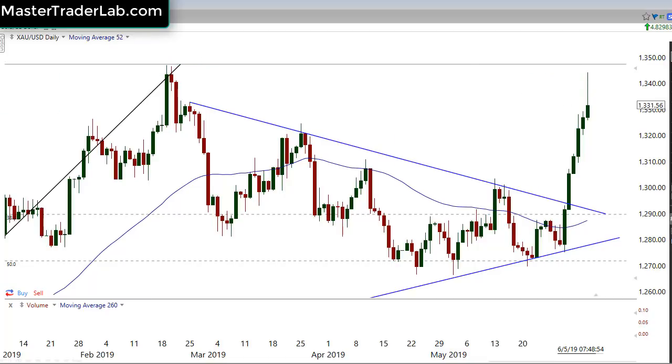Let me delete that. And as you can see, that's that level of resistance up through there. It didn't quite get there, but as you can see, it ran up and then came down and then it's done sort of just a small body. Now that's still trading right now, as you can see.